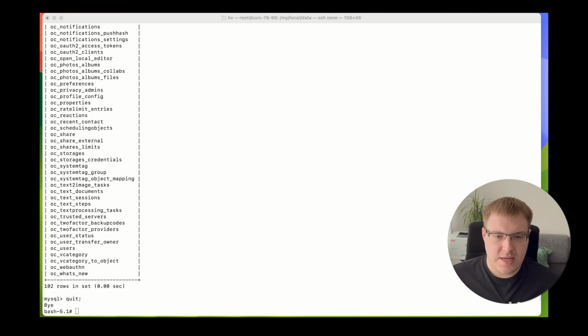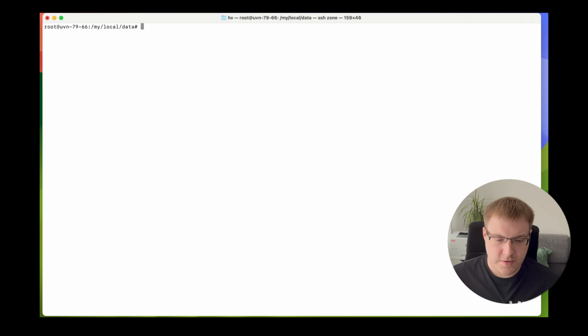And there is one additional way that we can also do. Let's exit, clear, and let's do docker cp valtersit backup into MySQL container /backup.